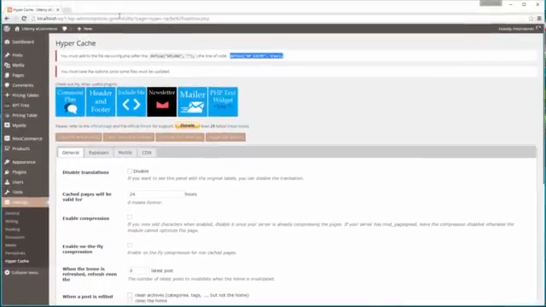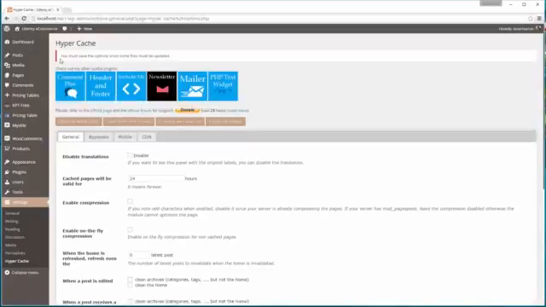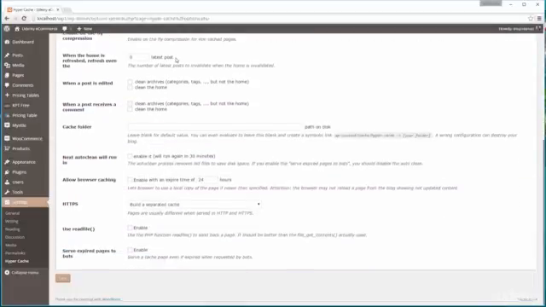Now refresh our Hypercatch settings page. Now the first banner has disappeared since we have added that code into our wp-config file. Now we must save the options since some files need to be updated. Click Save.